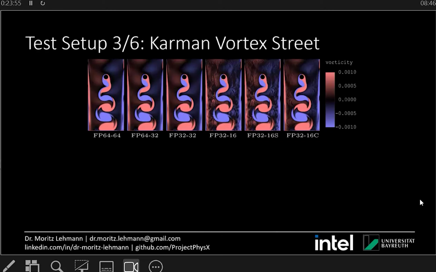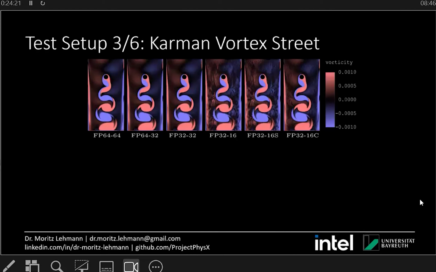And with FP32 arithmetic and FP16S storage, you see that there's some artifacting going on, because eventually differences in numbers cannot be represented anymore because you only have so many bits of the mantissa available. The FP16C format with the half truncation error mitigates most of the artifacts quite well. But they all are physically accurate.